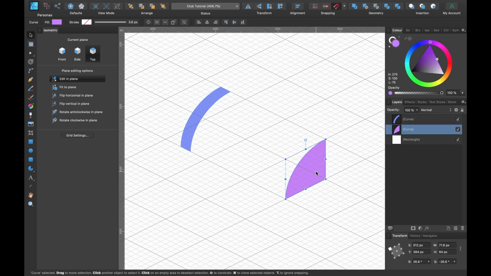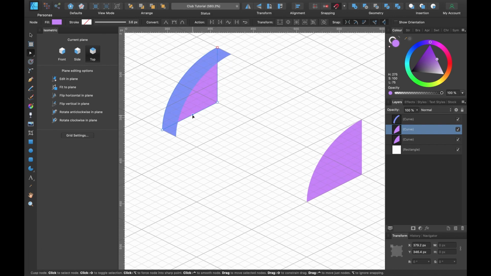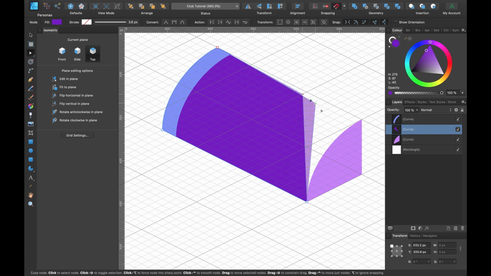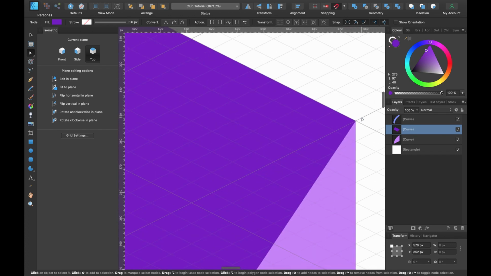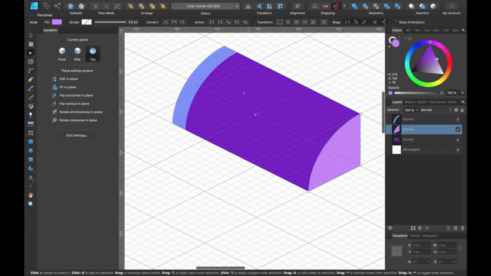Okay, so I'll make this a kind of blue color, and I'll click on the move tool again, and we're going to select this shape again, and we're going to duplicate it. I'm going to drag it up, right up to the top until it's underneath there. I'm going to press A for the node tool again, and I'm going to click on anywhere there and just drag out and snap it into that point there. Just make it slightly darker for now, and I'll drag this node all the way over and snap to the top point there as well. Now I'm going to drag this shape up so that we're kind of hiding what's behind there.